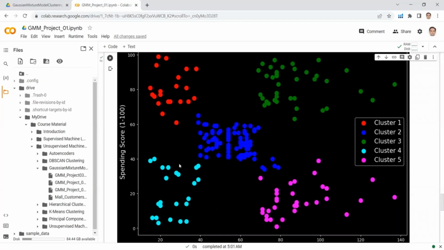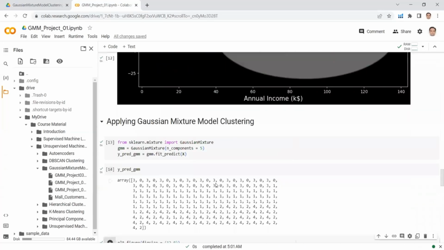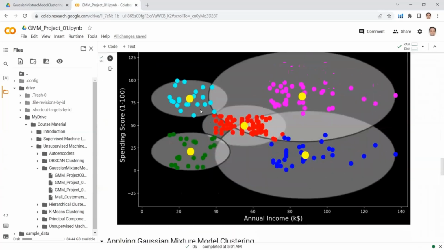If we see, this is the location of cluster 4. This is cluster 4 of a light blue color. If we want to see this cluster in k-means, its location is different. So basically, the first difference is that GMM clustering and k-means clustering are assigning a different cluster to the same data point based upon their functionality.